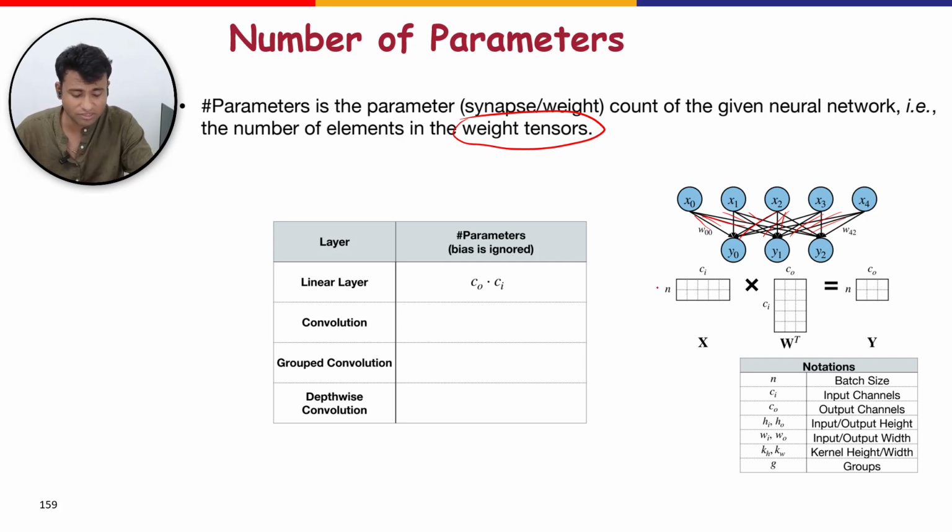Independent of batch size, whatever the batch size is, the number of parameters which we have to train would remain the same, C naught into Ci. So if you increase the batch size here, the number of parameters will remain the same. Because later on when we calculate activations, peak activations, and max, you will keep on seeing similar things repeating, but all of them mean different things actually, and you'll have to be well aware of what we are discussing right now. So it's the number of parameters. So it's C naught into Ci. It's very straightforward here.